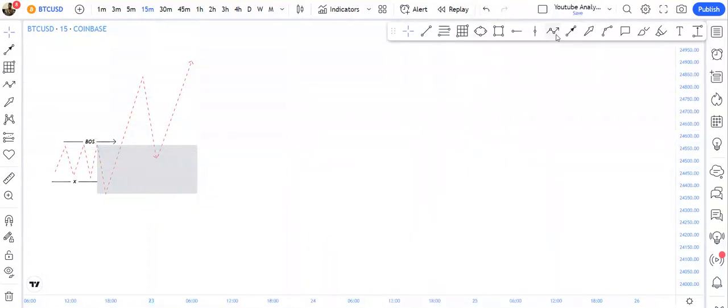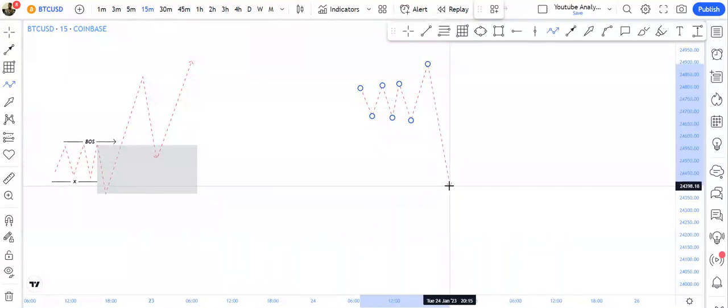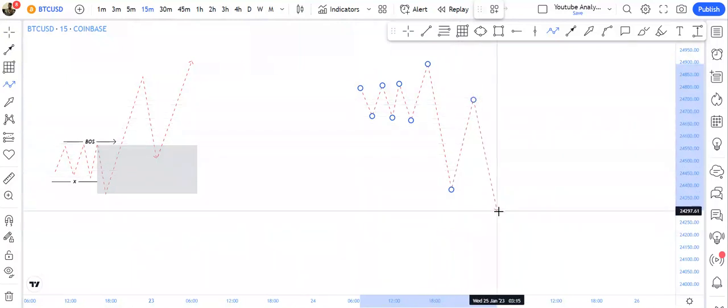Now, let's take a look at the supply zone. It's the same thing, just inverted. So let's say we have price ranging like this, and then we have a push up in price, grabbing all of this liquidity before having a strong down move, breaking this structure. And the expectation is that price will come into this area and then continue towards the downside.